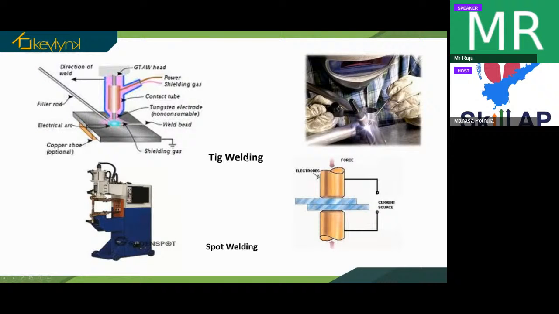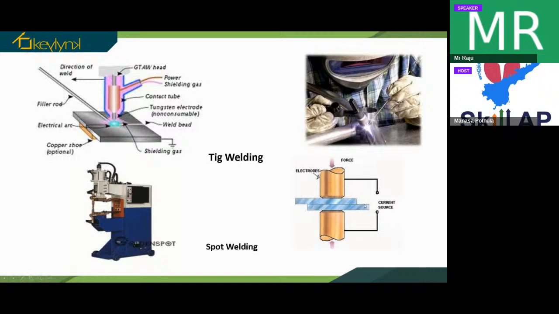Then we have TIG welding. TIG welding is nothing but tungsten inert gas welding. Tungsten is also used as a sheet metal. It is the strongest sheet metal too, and TIG welding is also used for joining sheet metals. And then we have spot welding. Spot welding is also called resistance welding.